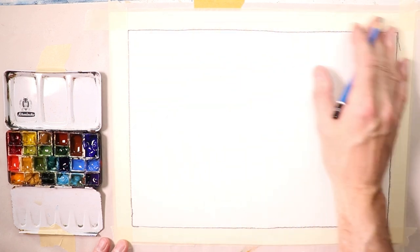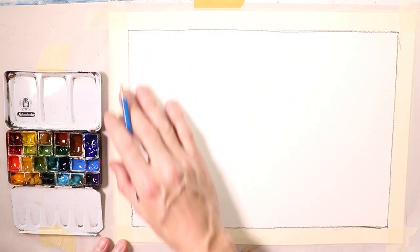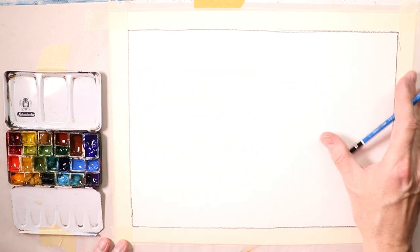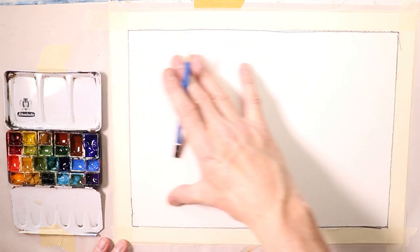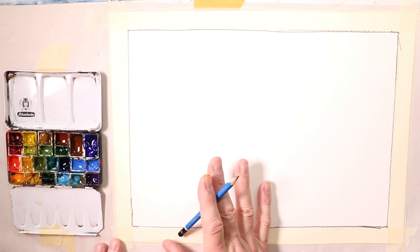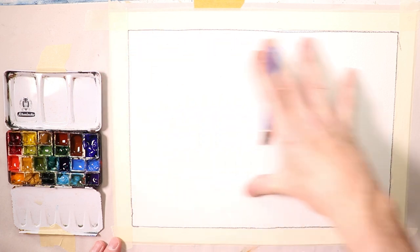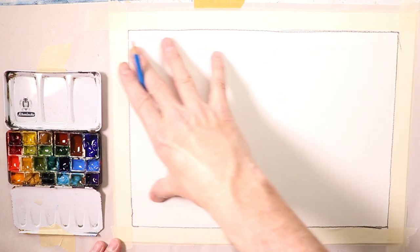So I just traced the outline of my tape. So this is a rectangle. We're working with a landscape type design here, where the paper is going long ways this way. So our rectangle is horizontal, versus if we were to do a portrait style, kind of like when you're printing on your printer at home or in the office, it asks you if you want to print your paper landscape or portrait style. We're doing the landscape style, which is more horizontal in layout.